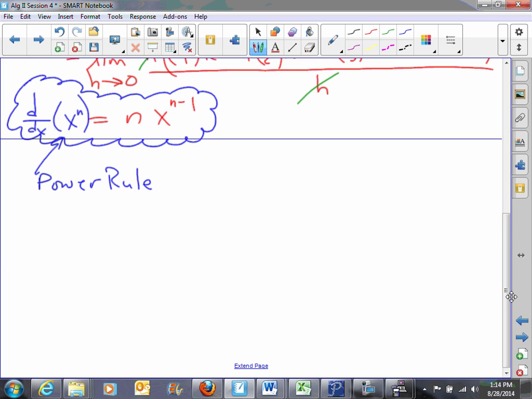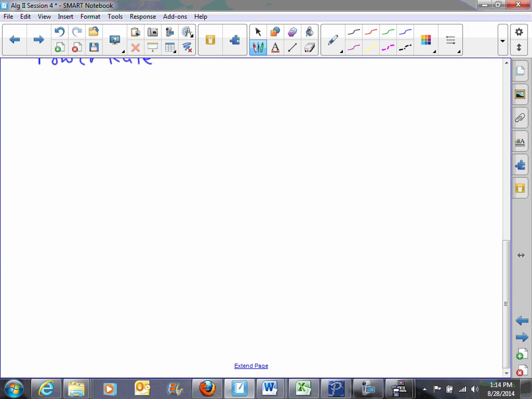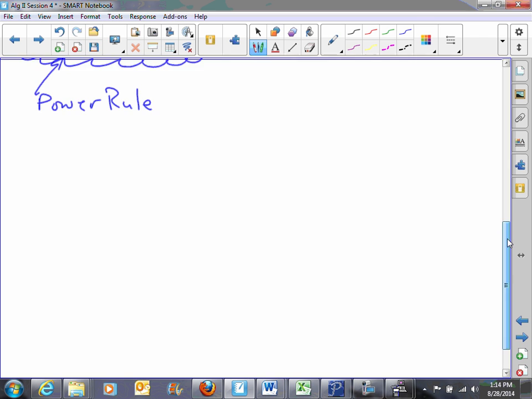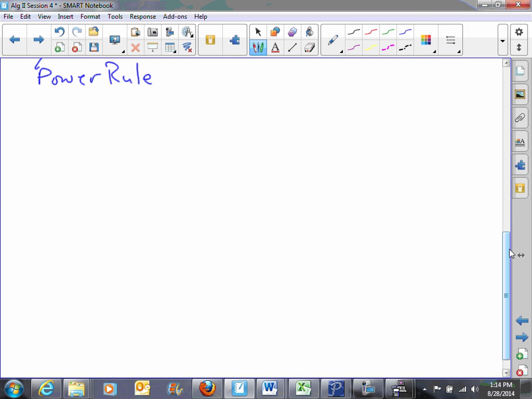This does not constitute a proof. This is just kind of an example to show you that what we're saying is reasonable. The proof of this probably is a bit beyond us at this point. Now, when we get to the point where we have done some more with the binomial expansion theorem, we can probably come back and look at this more, but the truth is we probably won't. So let's just do this.